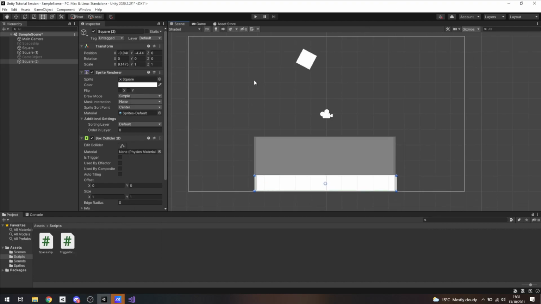Okay then, so in this segment of the session, we're going to go over the Unity UI system. So we're going to use this to make stuff like health bars and score counters and that kind of thing. Obviously, in your games, having feedback to the player in the form of some kind of visual information on the screen is going to be very important.